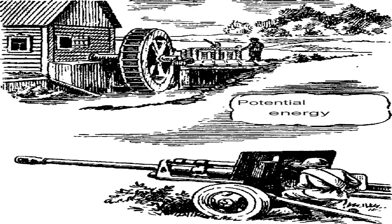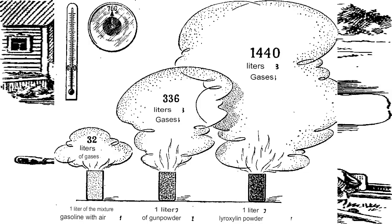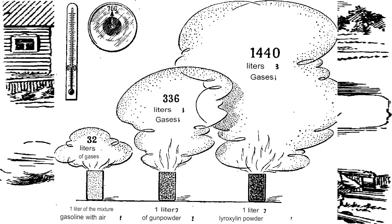So we ignited the charge. An explosive transformation occurs, energy is released. Gunpowder turns into highly heated gases. Thus, the chemical energy of gunpowder turns into mechanical energy, that is, into the energy of movement of gas particles. This movement of particles creates the pressure of the powder gases, which, in turn, causes the movement of the projectile, the energy of the powder turned into the energy of the projectile movement.